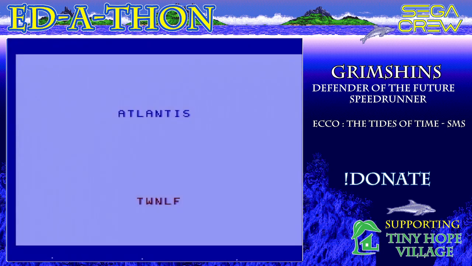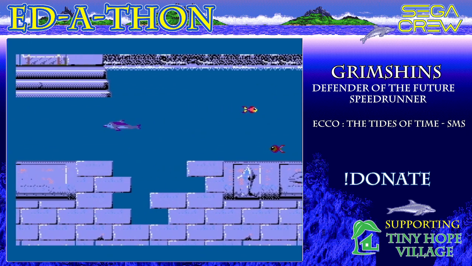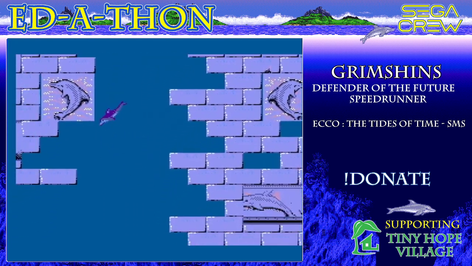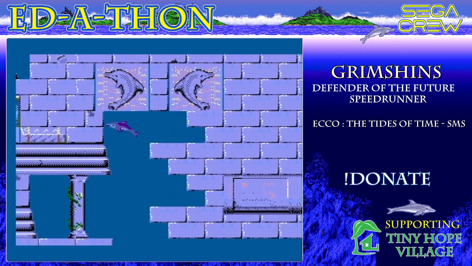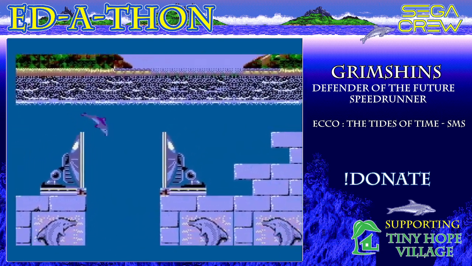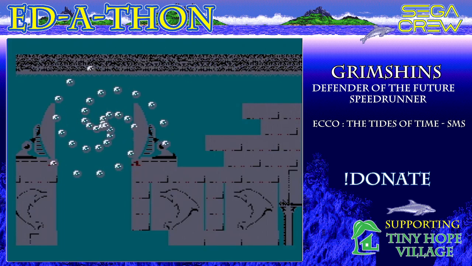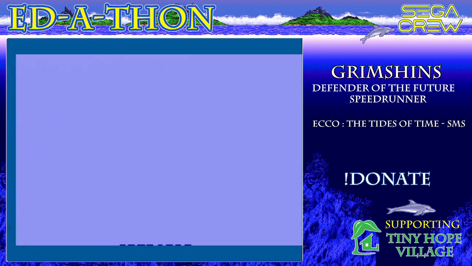Alright, Atlantis, final level. Normally there's a pretty difficult block puzzle to solve, but we can sing to this naked dude. He says, access granted, and rather than doing the block puzzle, we can just swim through here, and we're at the time machine. And that's it. That is GG. That is the Brazil exclusive Ecco the Tides of Time.